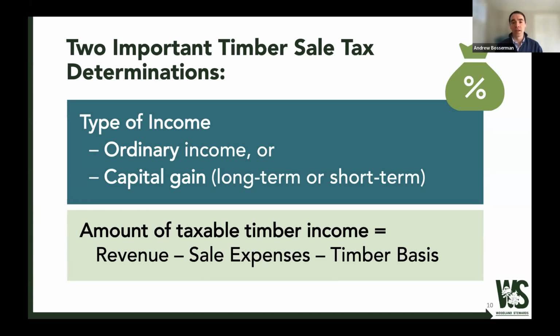And then the other important thing will be to calculate your taxable timber income. So you're not actually taxed on the gross amount of your timber sales. You are allowed to deduct some expenses, such as timber sale expenses, which would be, if you have consulting forester expenses, attorney's fees to draw up a contract, things like that directly related to the timber sale. And then you're also allowed to deduct your timber basis. And we went into basis in depth in our webinar last week. So if you weren't here, I definitely recommend you watch the recording and download the slides, because timber basis is extremely important.